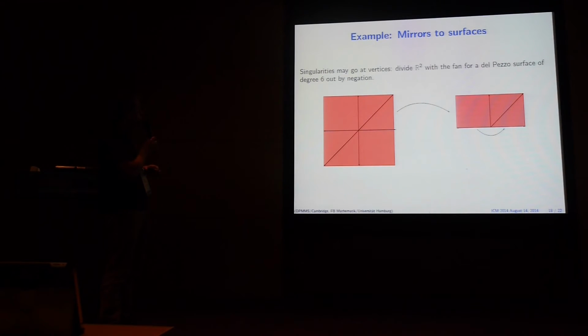Okay, so let me give a few examples. So here's the type of example of such an affine surface. Start with the fan defining the del Pezzo surface of degree 6. So this is just R2, no affine singularity here, it's just ordinary R2. And this is the fan defining that del Pezzo surface. And divide out by negation. So a fundamental domain for negation, for example, would be the upper half plane. So you can try to picture the quotient by taking the upper half plane and identifying the positive and negative x-axes. This has some curious features. If you're not used to thinking about affine geometry, a straight line here comes in and out in parallel directions.